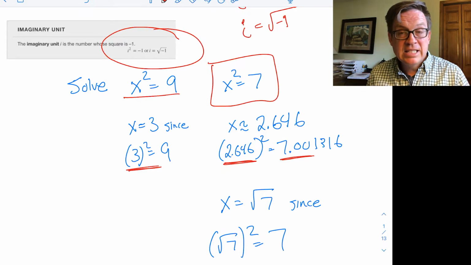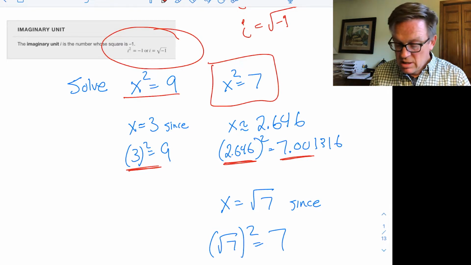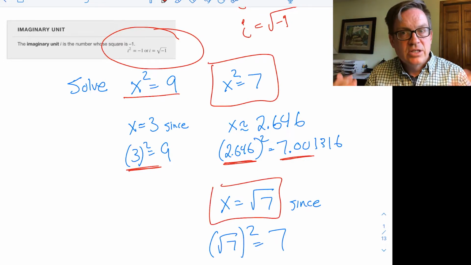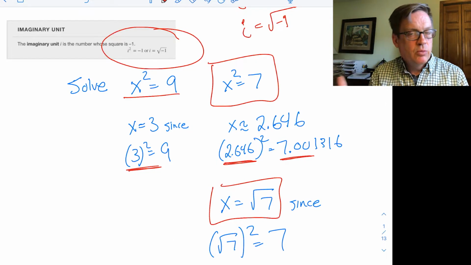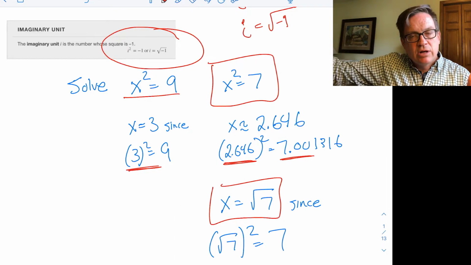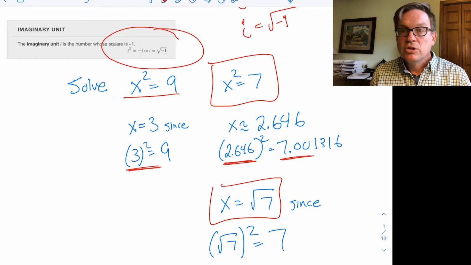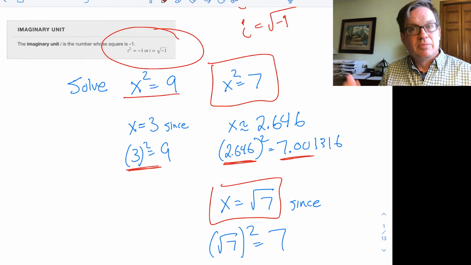And it's actually impossible to write down a decimal that when you square it, you get exactly 7. It's always going to be really, really close, but never exact. So to get the exact answer, we say it is the square root of 7. So it is some number, we can't write it down because the decimals go on forever and ever. But it's some number so that when you square it, you get 7. And that's just called the square root of 7. So it's not really a concrete number in the same way that 9 is. It's not a rational number, and I'll explain.